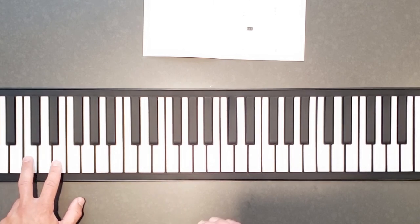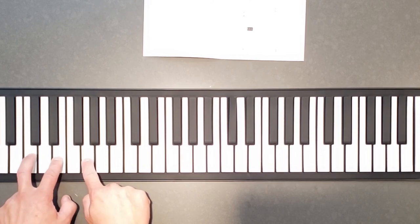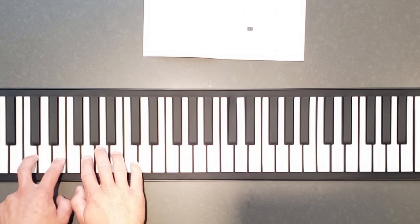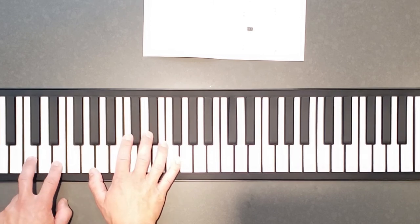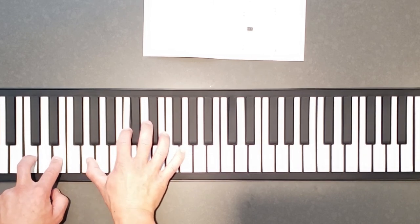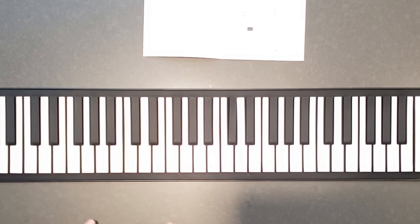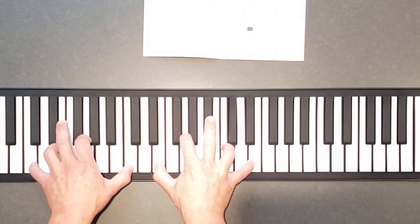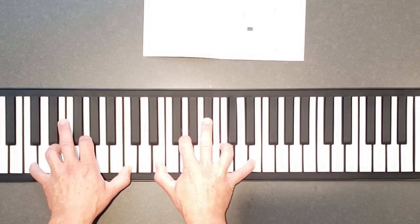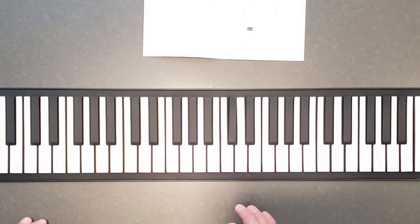So if I play two at a time, it seems to work okay. If I add three, that seems to work fine. Four works fine. It's a little bit glitchy when we add more keys at the same time. Yeah, it's having a little trouble playing them all. That is one of the first issues we see, is you can't just play as many keys as you would like.